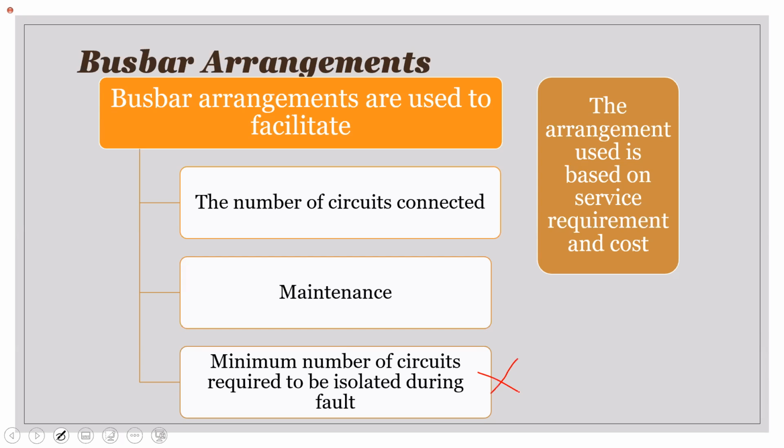And the arrangement that you ultimately use will be based on the service requirement. What is it that you're really serving? Who are you serving? Yes. And then, is it worth it? What's the cost of providing this service? So what you use will be based on the service requirement, who you're serving, and two, what it will cost to provide that service. All right. So that's decision making.